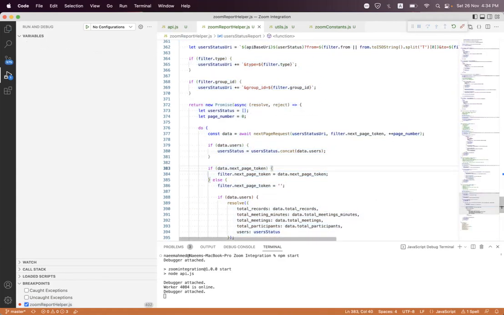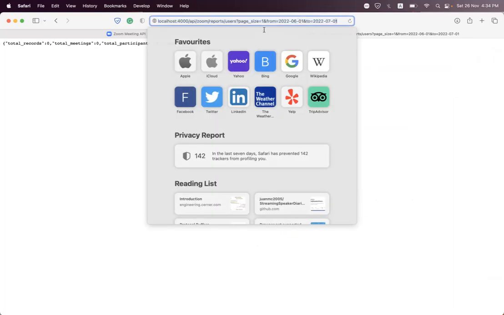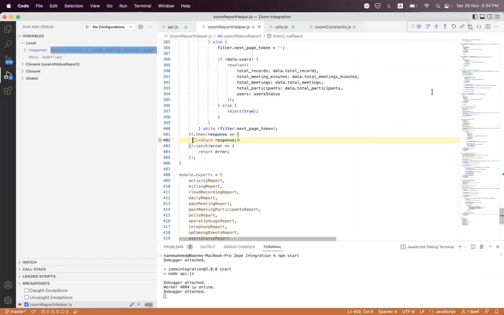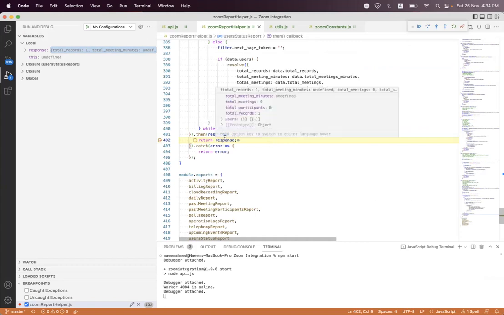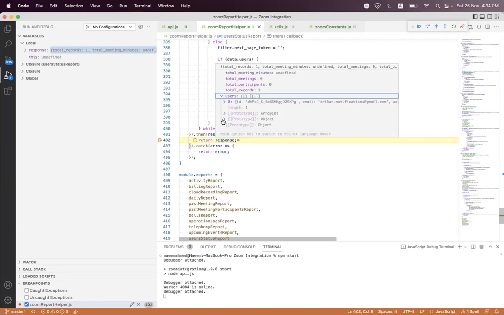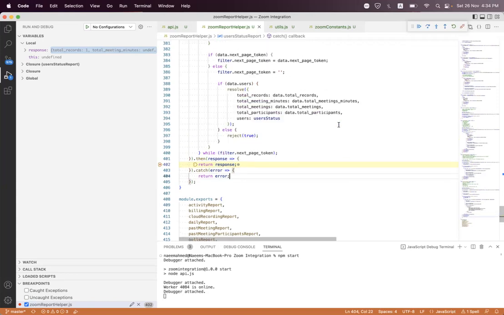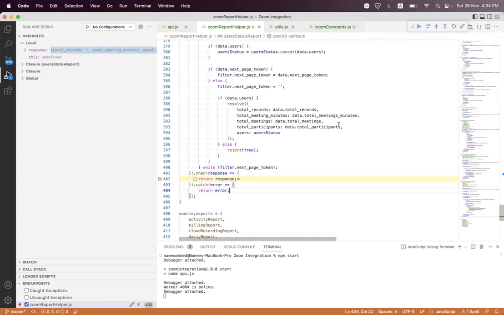So inside, I think we need to set the page size 1, and we continue with the default date. So we still got 1 record, and we have nothing inside that.